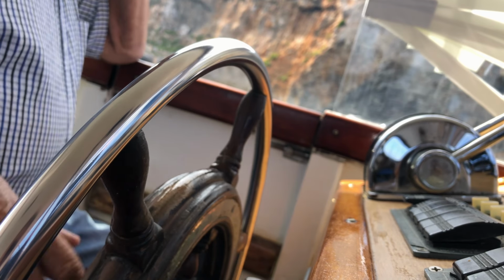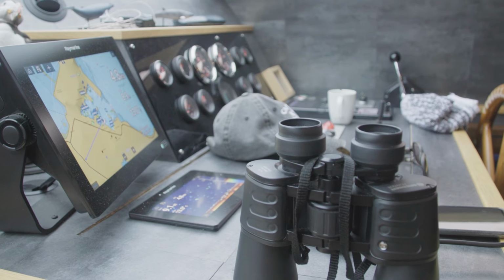We'll have some clients for whom this is their second, third, or fourth Nordhavn. Delivery date comes and they just grab the keys and they're off. Other clients, new to boating, this may be their first boat, period. We'll go through everything from driving the boat, learning the systems, electrical, stuff like that. But it can vary anywhere from a week to 14 days total.